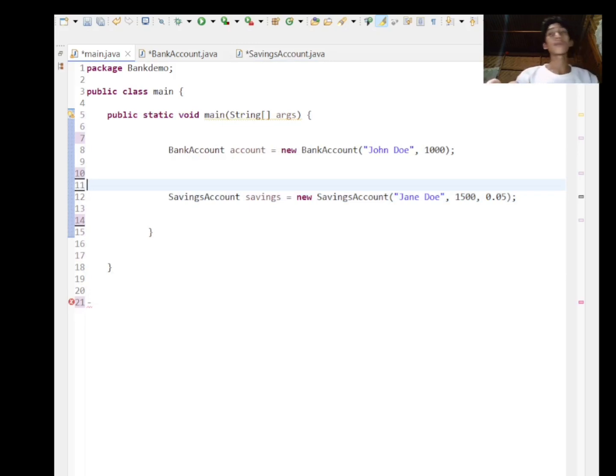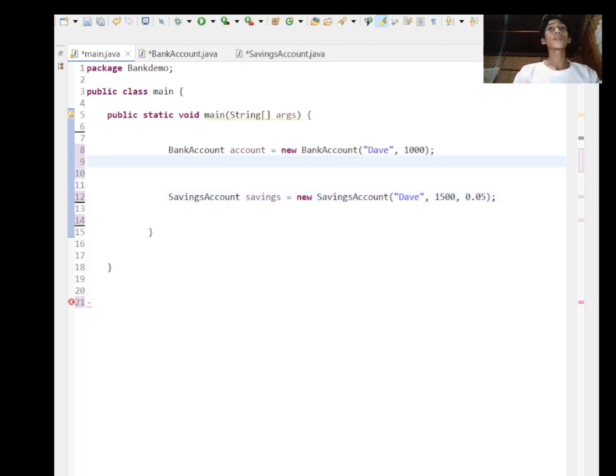Lastly, the next step is we proceed to our main class to demonstrate the functionality of the bank account and savings account. Here we create an object of the class BankAccount named account, with the name Dave.